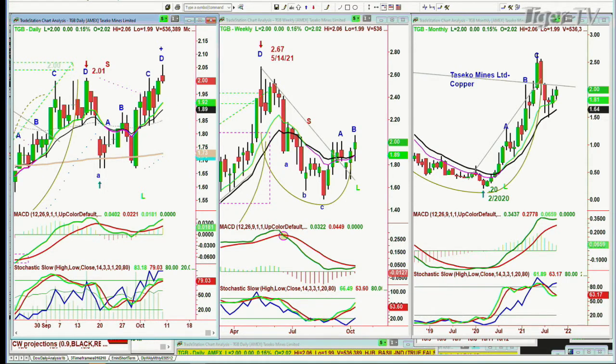If it takes that out over the next 2 weeks and starts to pull back under 175, high-grade copper is going to be telling you the same story internationally as many of the other areas that have been consolidating. But this is still way below the 267 high of the week of the 15th of May. And it's in the lower range, consolidating, but not breaking down, holding very nicely. Hope that helps you there.